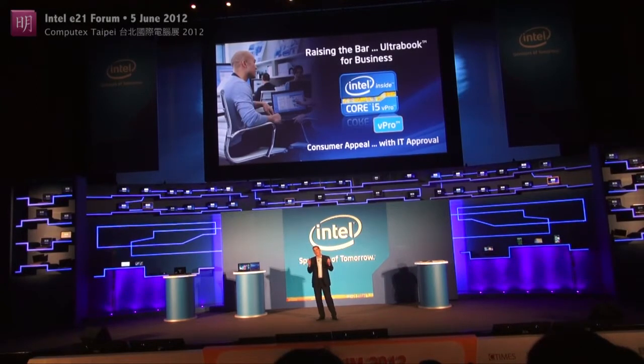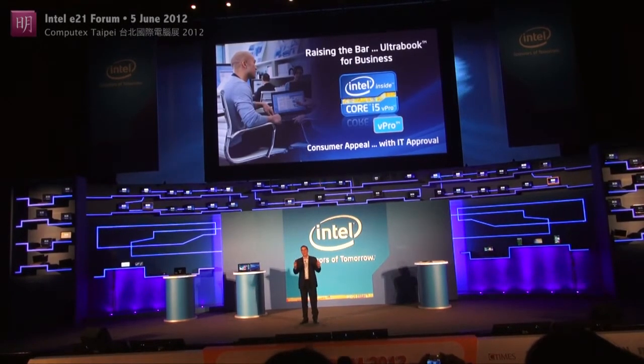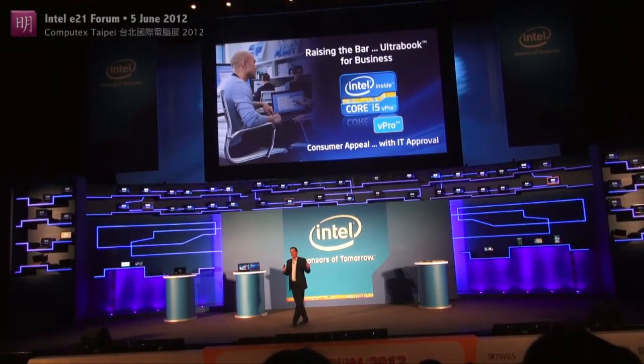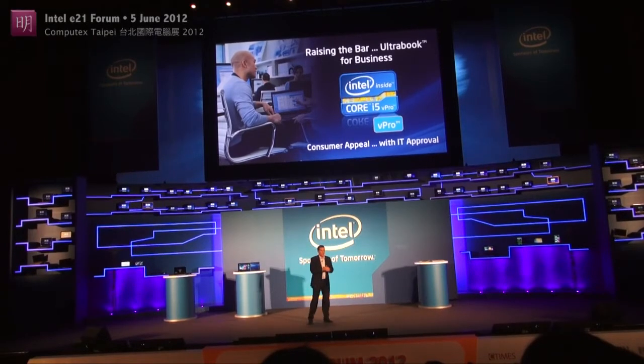What we're doing is we're raising the bar with Ultrabook by bringing vPro, which is what IT has been demanding and deploying for the last 5 or 6 years in the enterprise. IT wants to lower the cost of managing their PCs and get better security. That's what vPro does. So now vPro is offered on Ultrabooks, and this is important because consumerization of IT is happening. We're all consumers. We love the stylish, cool designs. We want to bring them in the enterprise.